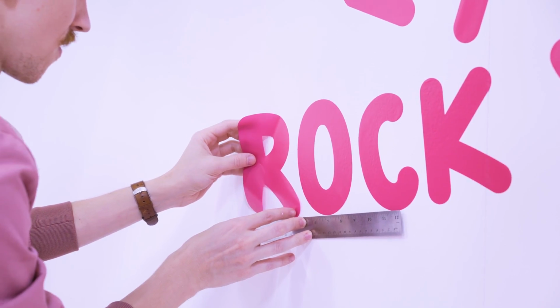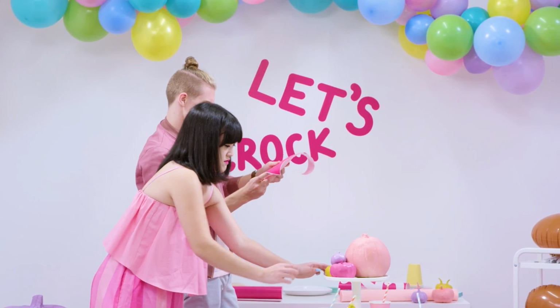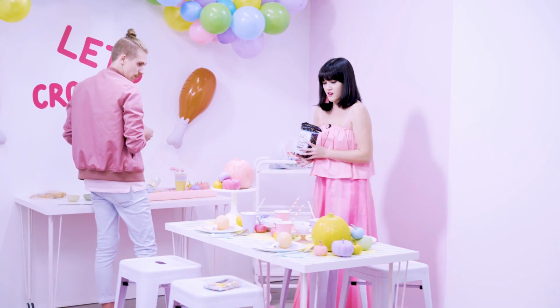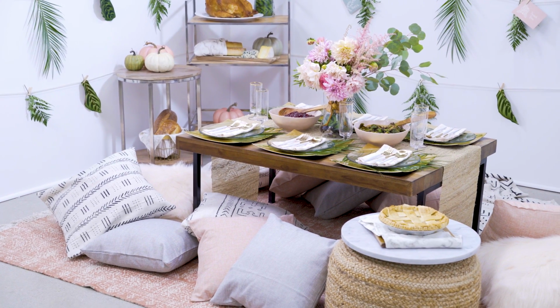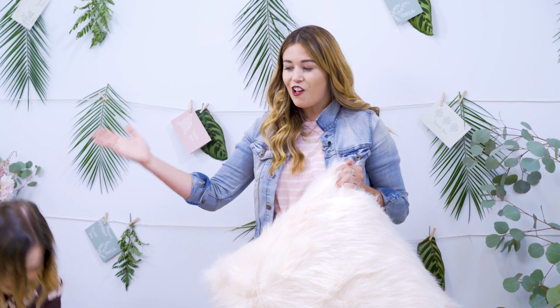The easiest thing with a tiny space is to use the wall space. So utilize the height of your space. The rest of your area can be used for chairs and tables and any kind of food setups that you need. A lot of small spaces don't have dining rooms, so you can take a coffee table from your living room and turn it into your table for Friendsgiving. We just pulled all the pillows that we had around the house and created this cozy space to hang out with our friends.